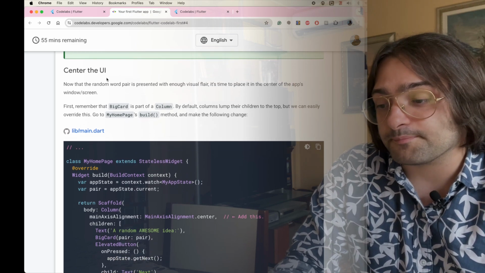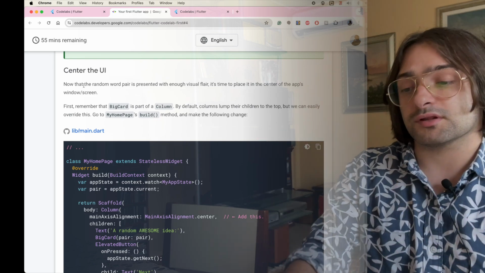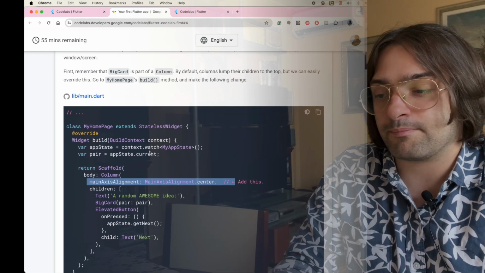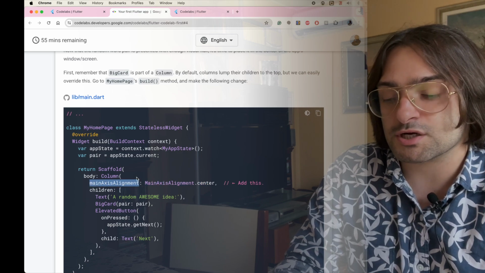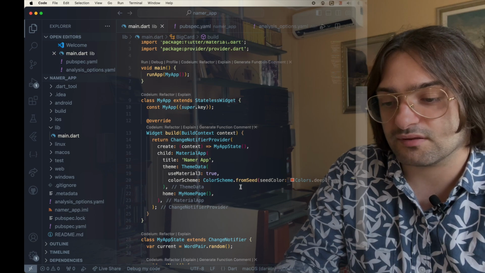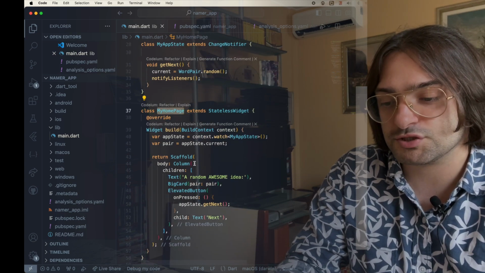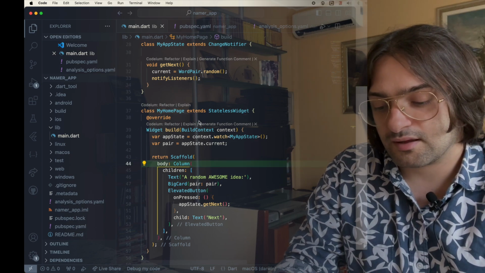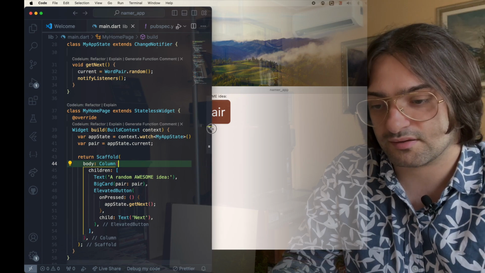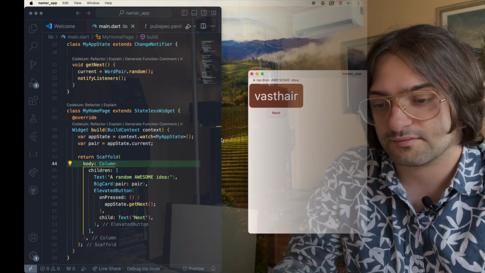Let's enter the UI. All right, so you see that we have everything on the left. Let's center it. So basically, we have to change the column's main axis alignment. So we have this column here inside my home page, and can I collapse these and show you better? I think it's better for everyone. Right, great.